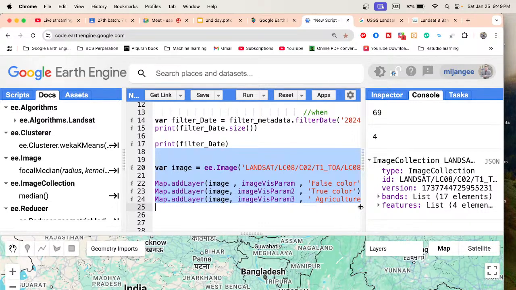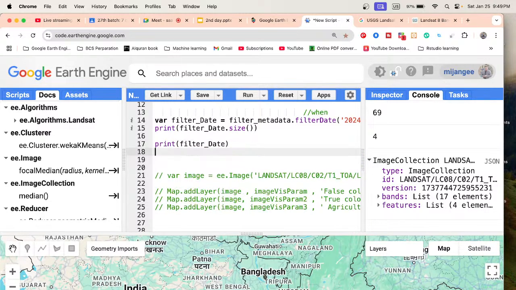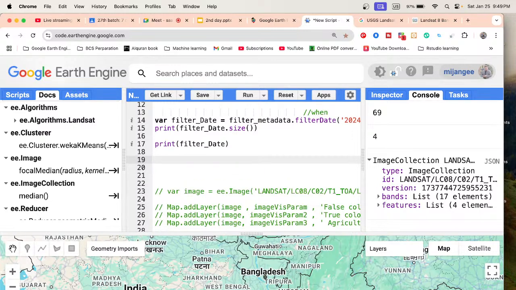Okay, I just comment out all of these things. So now I create the median composite. I want to use a total of 4 images and create this median composite. For that, just take a variable. Suppose I put the variable name as final image. You can put any name as a variable, equal sign, and then call the filter date, because this variable creates the total 4 images. So I put here the 4 images, and it's my collection, a 4 image collection.